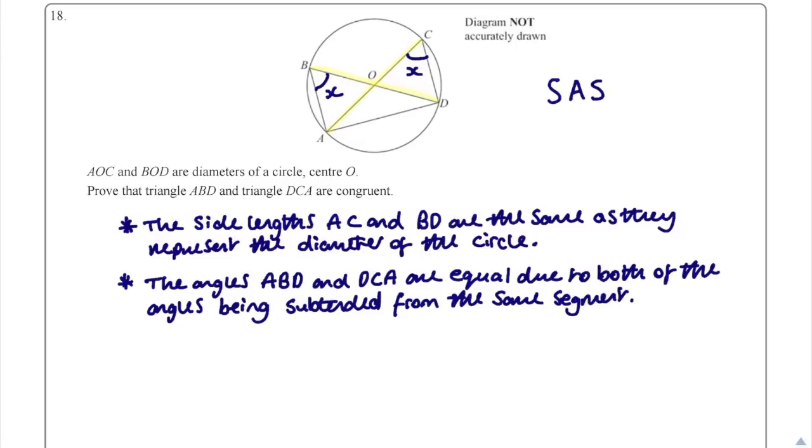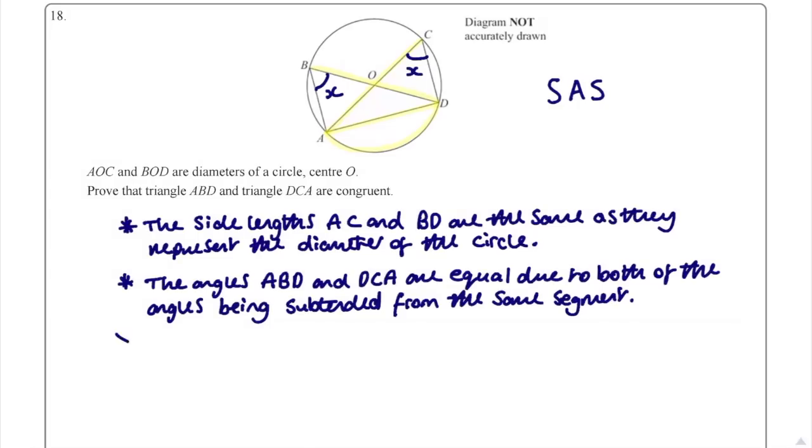So if you've got two angles which is subtended from the same segment, and that segment is the segment where we've got A to D. So can you see there I've got a sector here which would be ABD, and then I've got another sector which would be ACD. And because both of those angles are touching the circumference of the circle, we can say that both of those angles X are going to be the same. So that's using one of our laws of circle theorems.